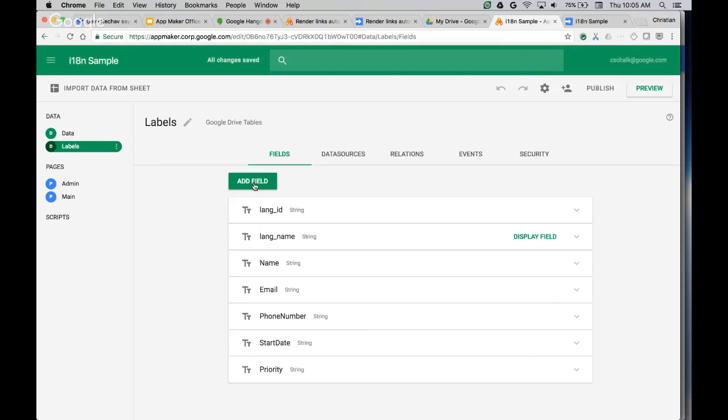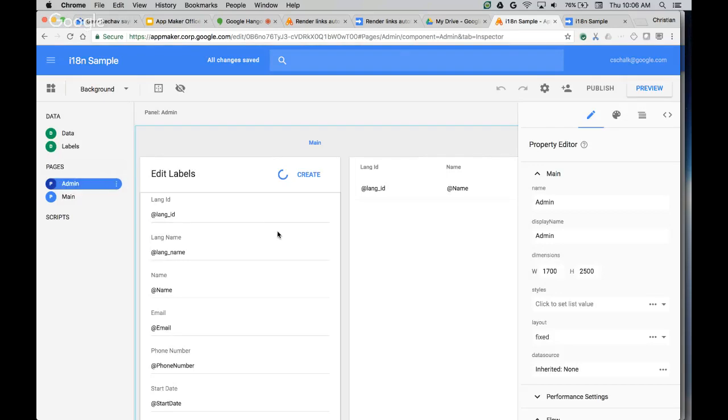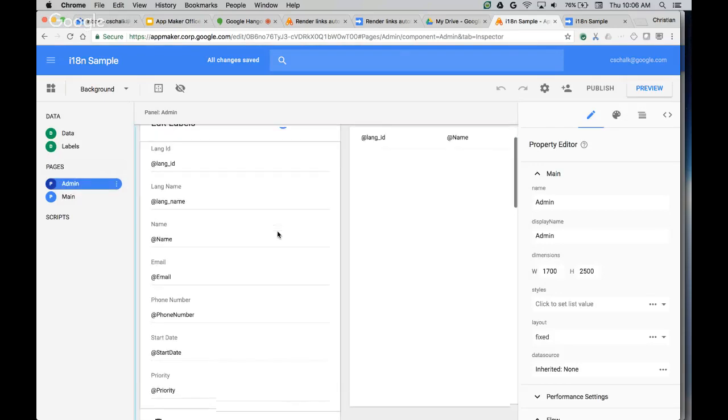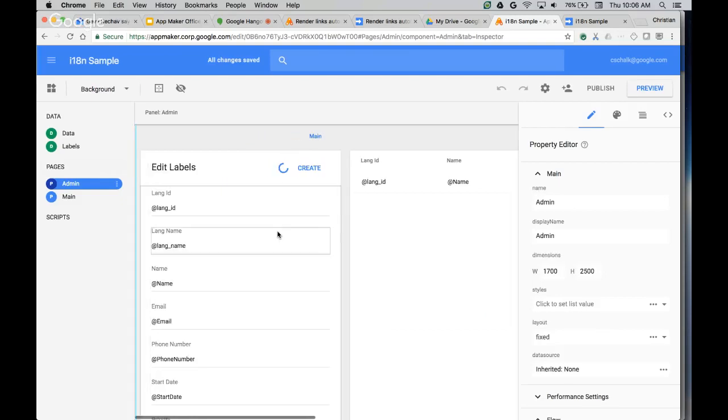And so in this case, what I've defined was a data model that had all of my labels right here. And if I need to, I can continue to add more labels into this model. And then at that point, it's just a matter of creating the different languages. In order to make it easier for me to manage the data, I created an admin screen here to put in the different translations. Actually, it's kind of interesting because Alex is going to show a translation demo in a little bit that shows how to actually use the translation API. But in any case, I just did a brute force method.